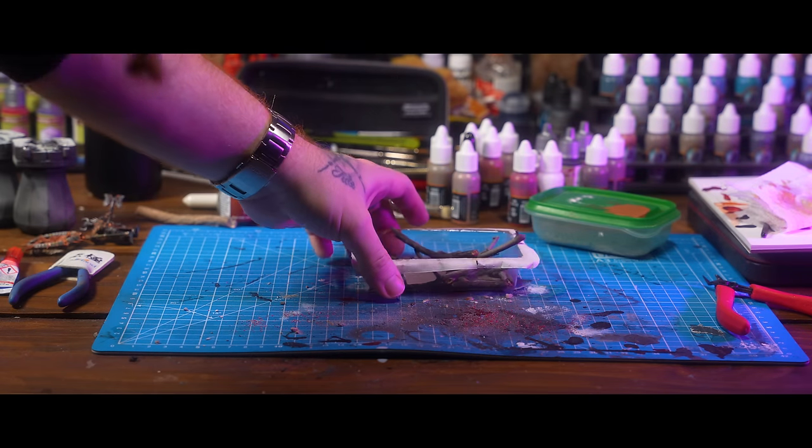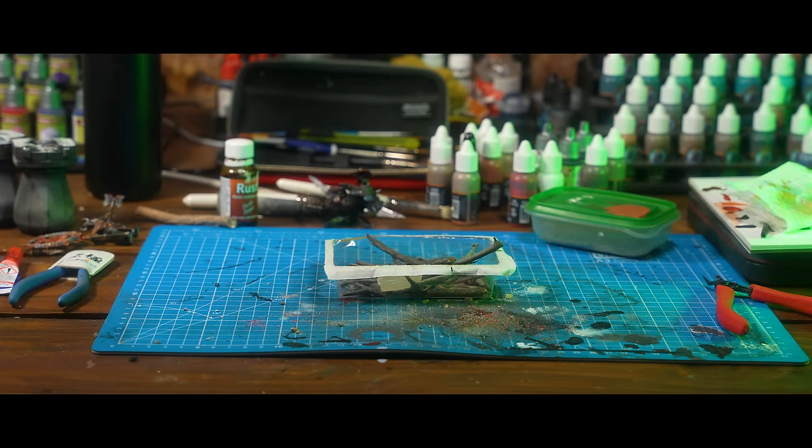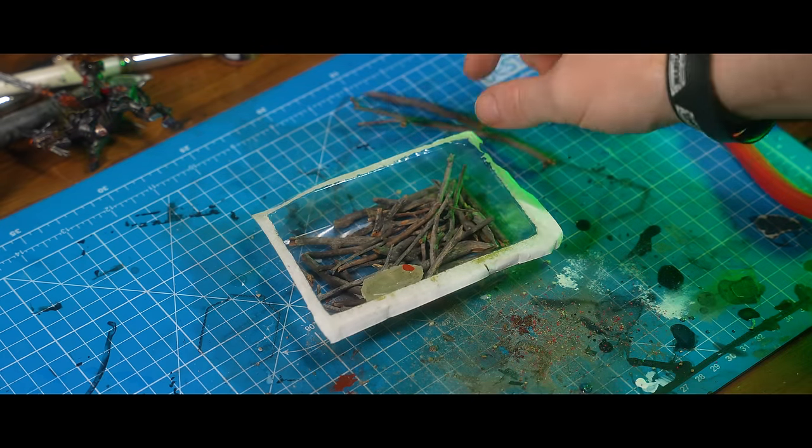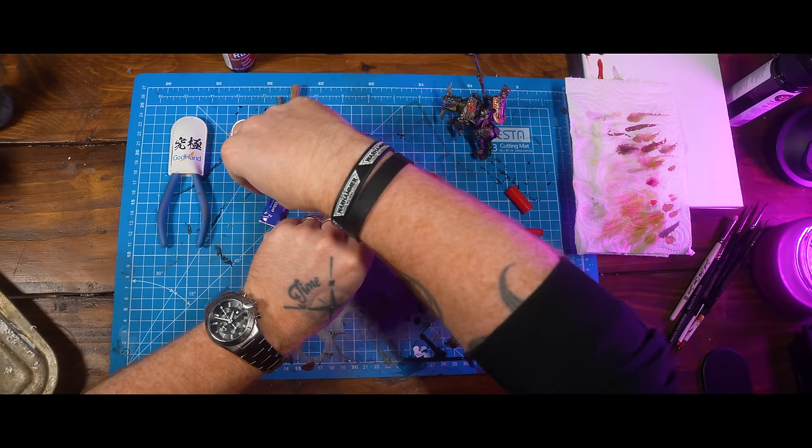These volcanic ash bases are going to be perfect for Age of Sigmar, Warhammer 40,000, and stuff. Probably they're going to fit into Warcry pretty well too. Kings of War, Conquest, Stargrave, Star Wars Legion, Infinity, and Wild West.